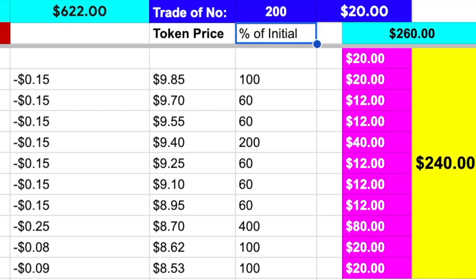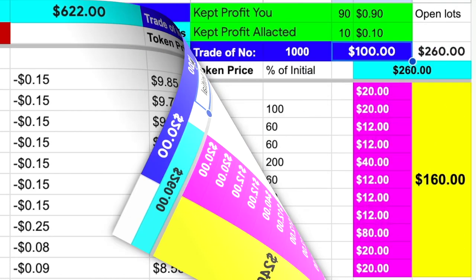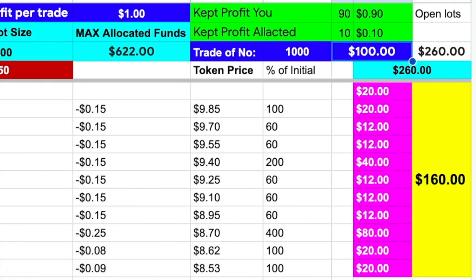You can now see that that yellow box is changing down to 240 from 260. So what does that actually mean? Well, what it means is that as that number keeps going down, it's going to come to a point where it can escape some of those trades above. Now, if we look at this pink area, that adds up to 260, but the bot's already made a profit of $100 on the lots that it's already sold on lot 10 that it keeps buying and selling.